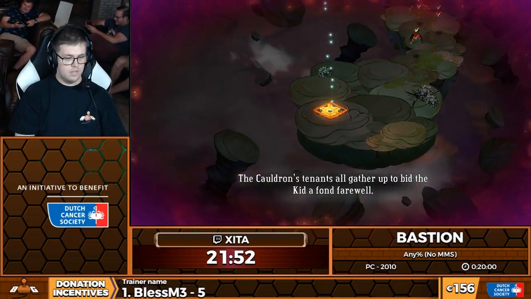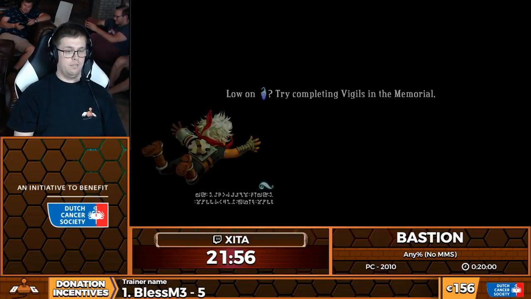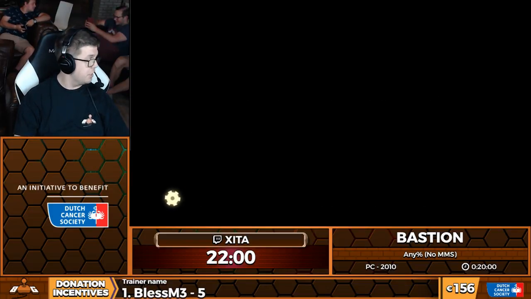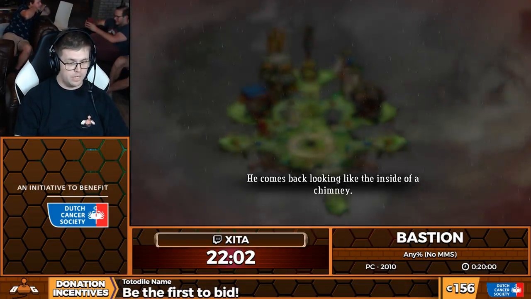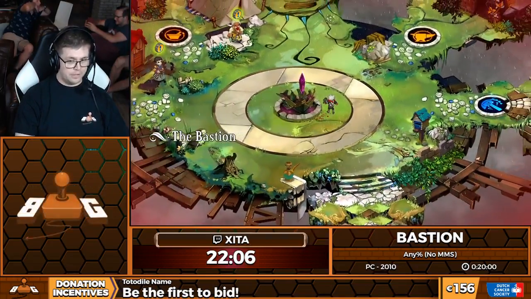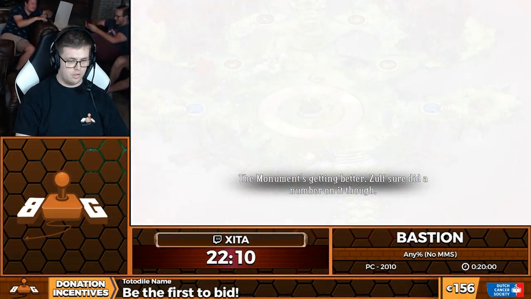With that, we bid the kid a fond farewell. It's supposed to only have 1 level remaining in the city, all the fires died out. Even though I did an extra level, we only have 1 level remaining. Comes back looking like that, and inside of a level, oh boy. Come on, let's get that level better. Zol sure did a number on it, though.